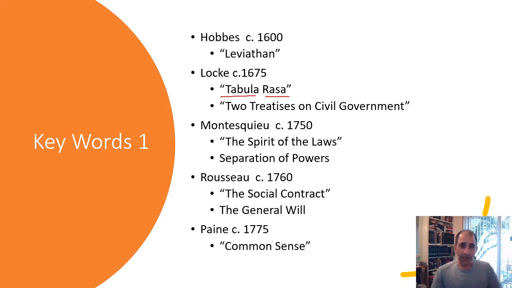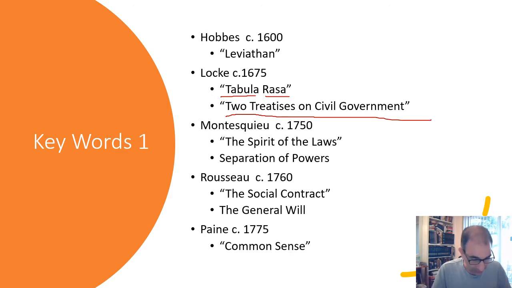I'm more concerned about Locke because of his document, Two Treatises on Civil Government, or sometimes it's called the Second Treatise on Civil Government, because here he outlines some ideas that are very powerful. And I'm going to read to you a couple quotes here, and I'm hoping they kind of jump at you pretty easily. Because one of the ideas he talks about in here is the concept of basic rights. And these rights that he's talking about are rights of life, liberty, and property, right? Which sounds a little bit familiar, right? Declaration of Independence, life, liberty, and the pursuit of happiness.